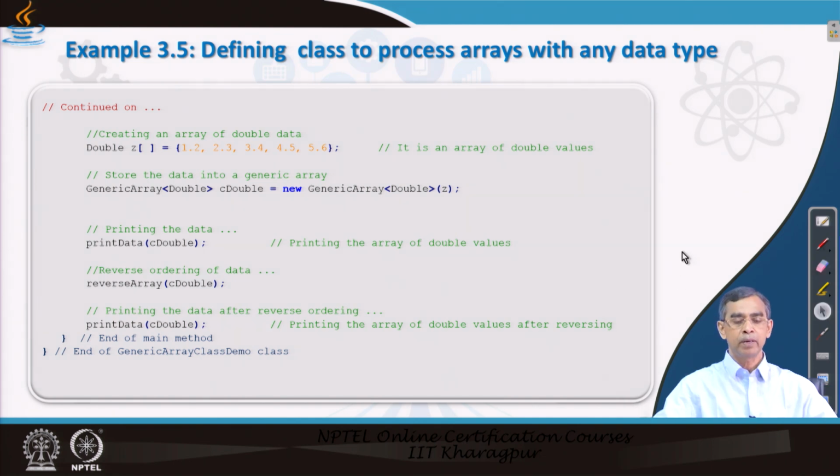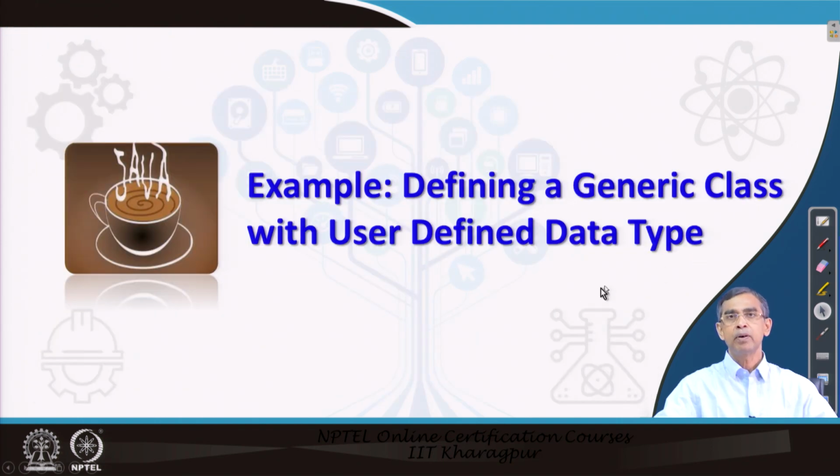Okay, fine. So, we have learned about how the generic class can be declared. We have also learned about how the generic class with an array of any type also can be controlled. Now, the next example that we should learn about is whether the same declaration is valid for any other data type other than the conventional numbers data type or string data type.